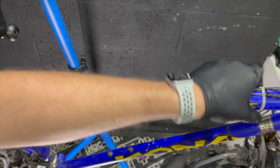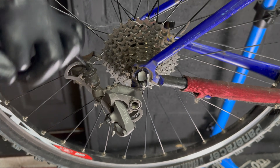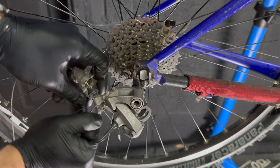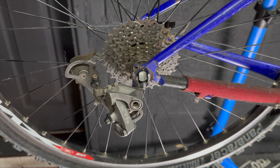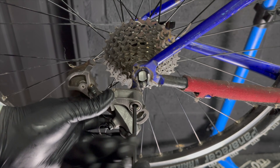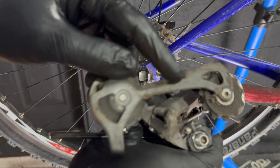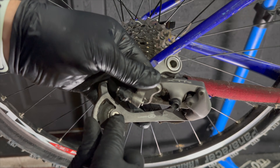Let's chop the cables next — I always like chopping cables, it feels like such a definitive 'I'm tearing this bike down' move. I'm chopping the little cable ties holding the hydraulic casing for the Magura rear brake. I'm not 100% sure if it's an HS33 — it's an early HS33, or is it the HS11 or HS22? I thought they only did the HS33 in that blower yellow, but correct me if I'm wrong. The little boot from the XTR rear mech — the dust cover — is probably too far gone so it went in the bin. Then I removed the rear mech, and I've already got a plan in mind for it.